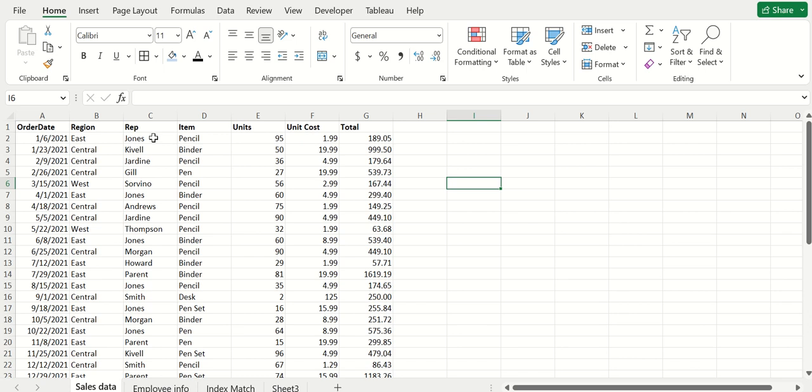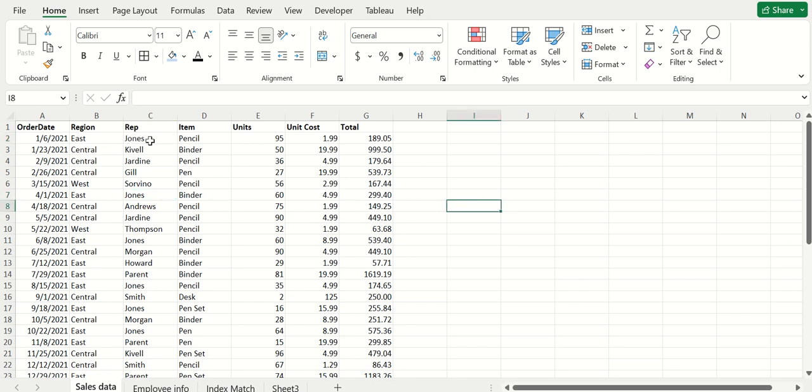Now, we're not going to use SUMIF because what SUMIF is going to do, it's going to count the total sales dollars that he had. So let's say for this example, we don't care how many sales dollars he had, right? We don't care if he had a good sale or a bad sale. We just want to know if he had a sale to begin with. And the best way to do that is just to see how many times Jones appears in the data set itself. So I actually want to do this using a drop down too, and you'll see as I go why I go about it this way.